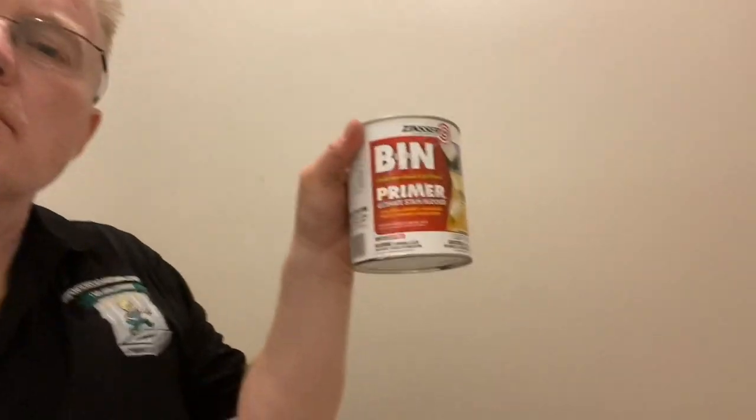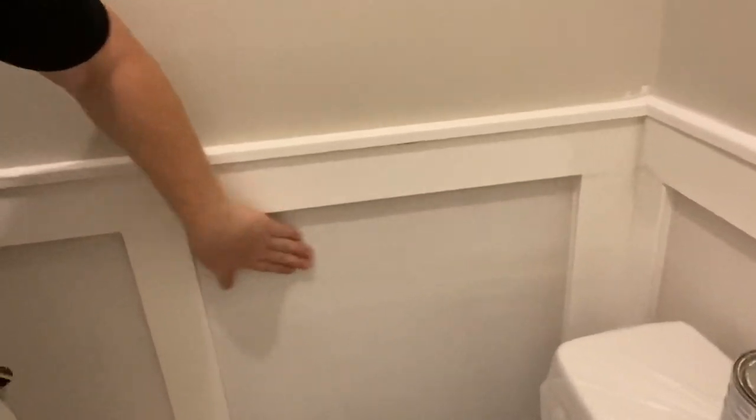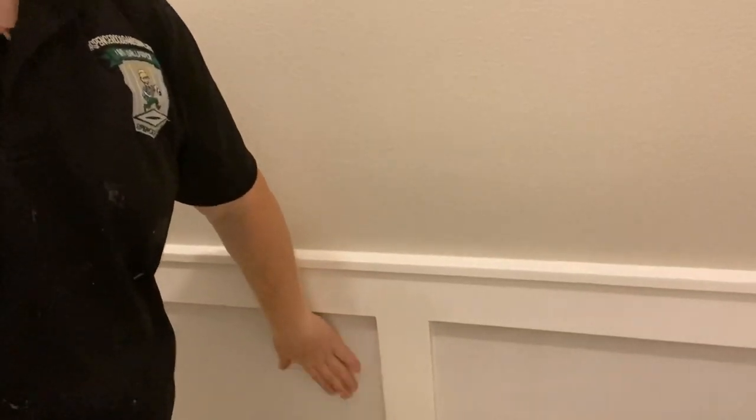After masking everything off in the bathroom, getting ready to spray, I want to let you know that I went to my go-to product for the raw birch. So that was our raw plywood. We sanded it down first with a sanding sponge, about 120 grit. And then we went to a 220 just to fine it off and get it nice and super smooth.